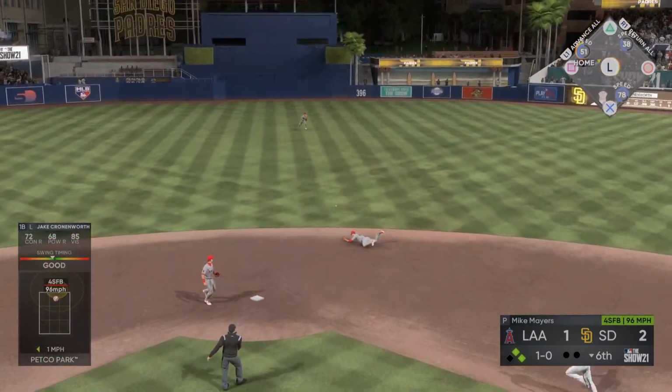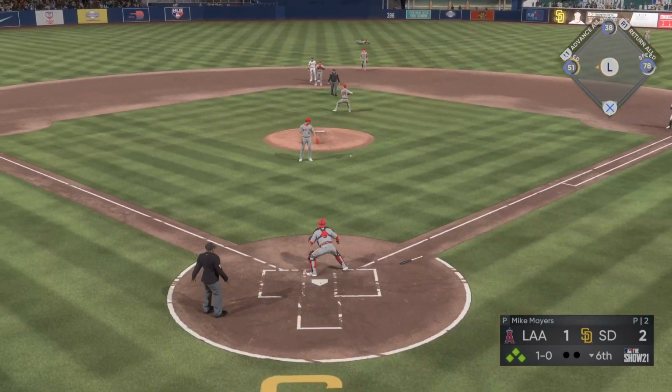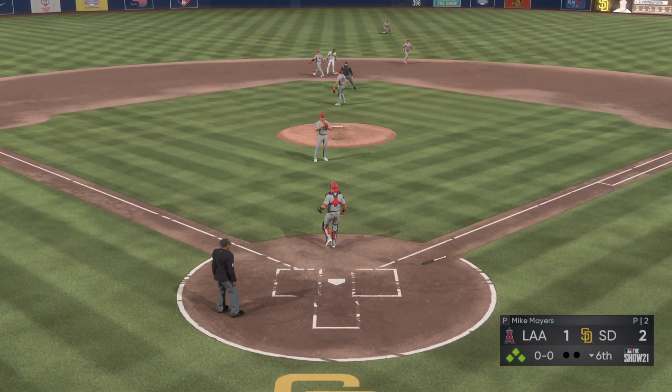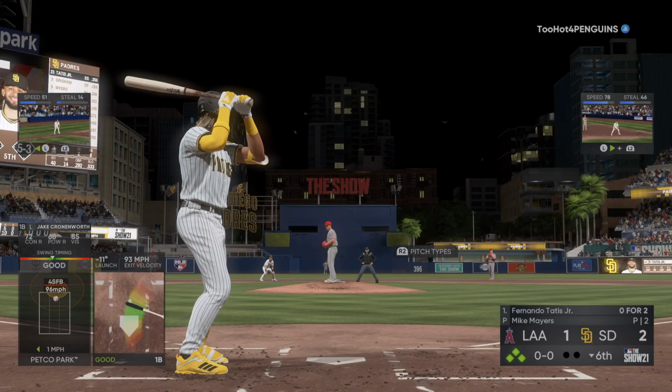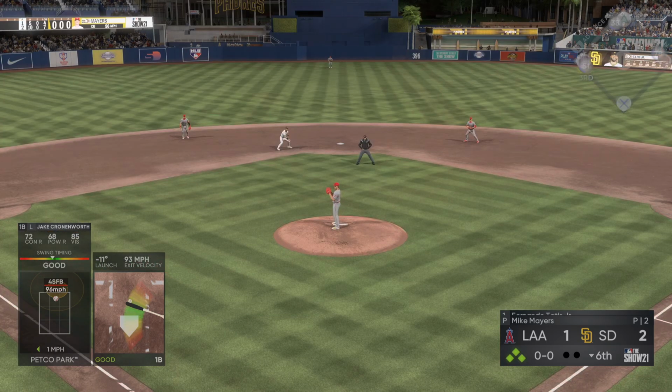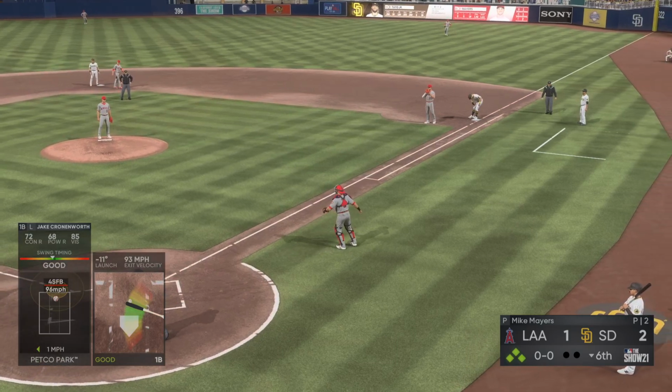Hit hard on the ground towards second. A dive, but he can't get a glove on it. It's through for a base hit. And no sense risking anything here as the bases will be loaded now with still nobody out. And now he'll step off the rubber here and just look him back to third.